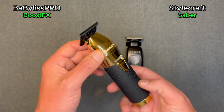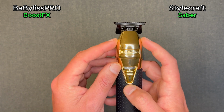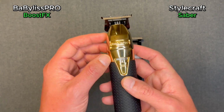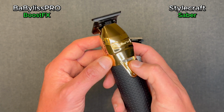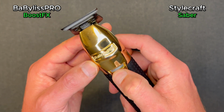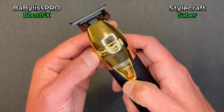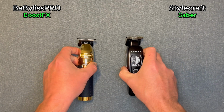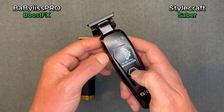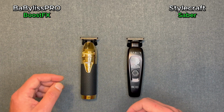I think the ergonomics of this are better. I really like the rubber grip. I like how the shoulders are not that thin, but the neck does kind of pinch up and it gets a lot thinner. The button on this is very hard to press. So when you switch that up, if you look at my thumb, you can see the pressure that I'm putting. There's a lot of pressure in that. As far as the button here, you just press it. I like that more. But as far as ergonomics go, this is a bigger device.